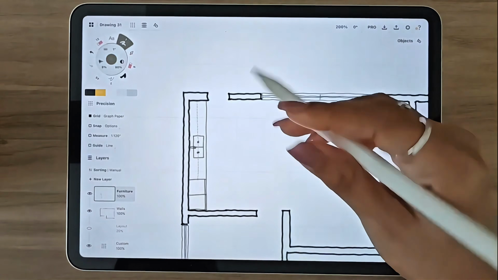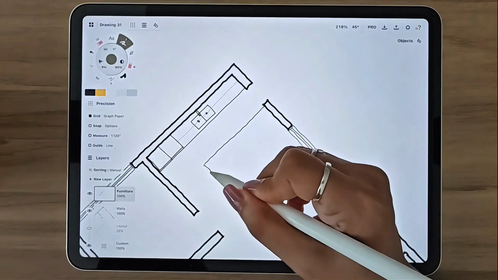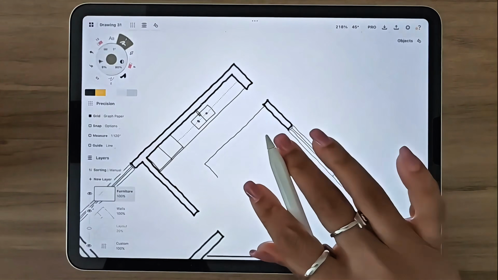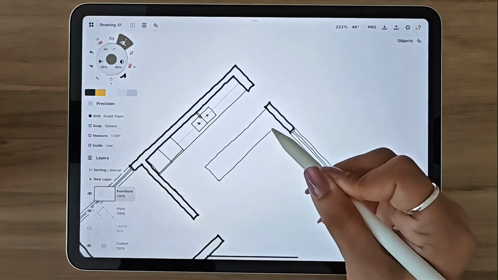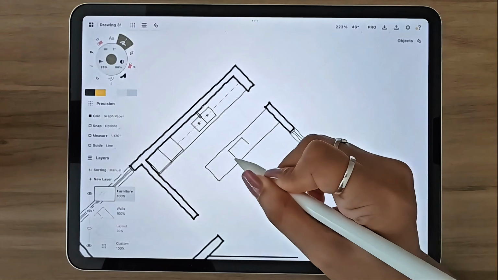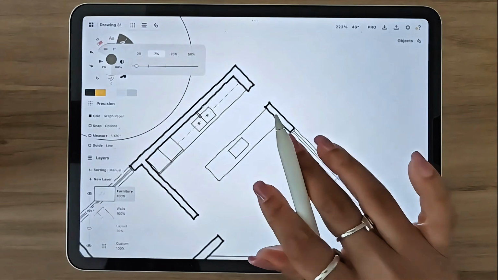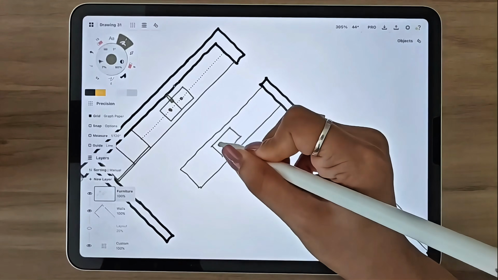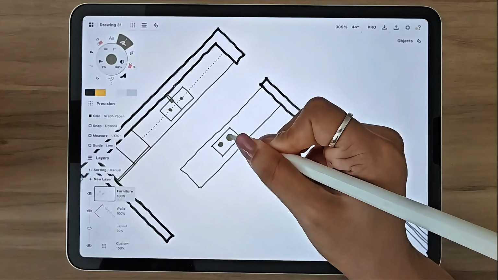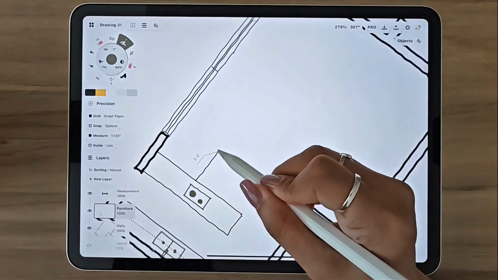So here I'm just going to draw in my kitchen counters, and I'm just exploring one of the layout options here where I want to draw in my island and also work out a separate dining area.